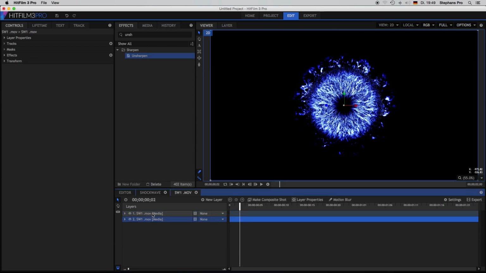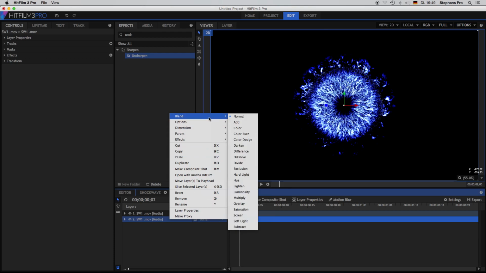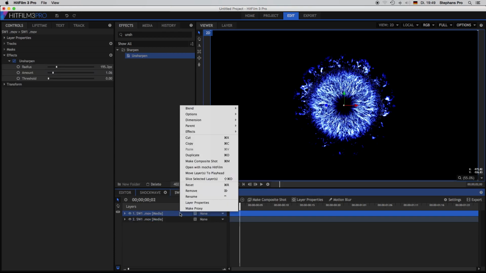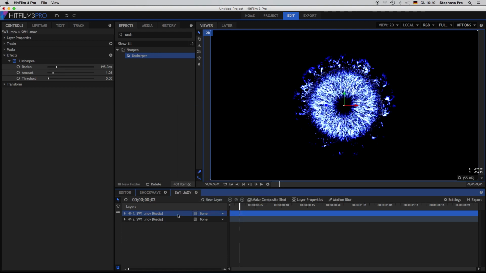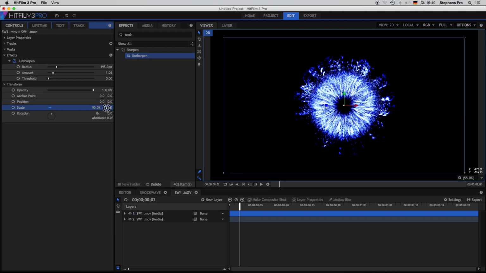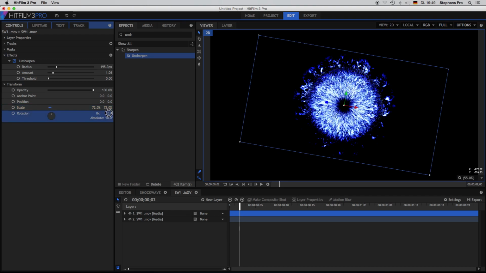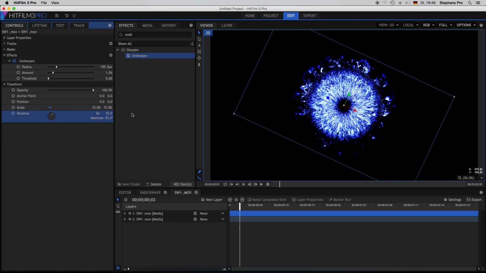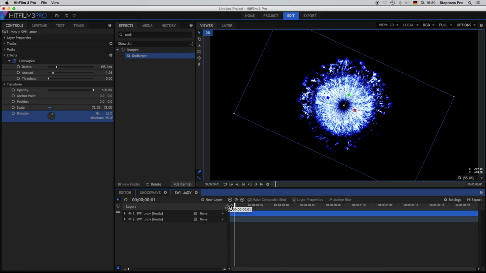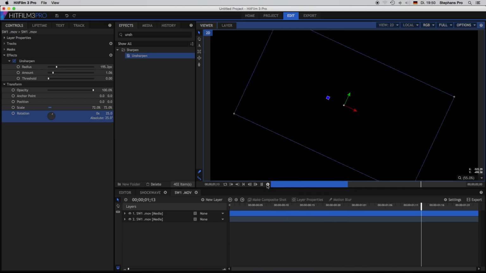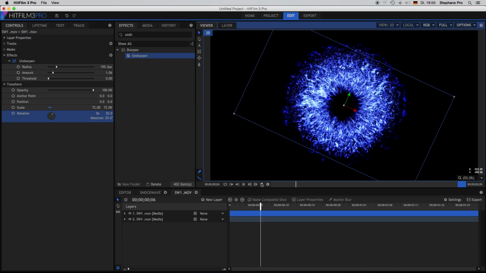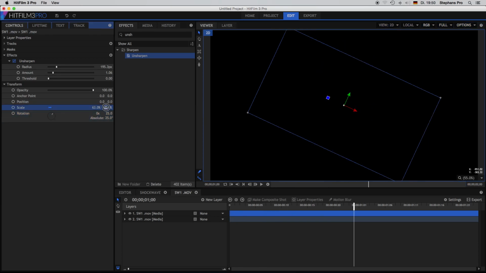Okay, select the layer, Command D to duplicate it, and we will change the blend mode, right click, change the blend mode to screen, also for the first one, so this pops up a little bit more. Now with the second one, or with the first layer selected, actually, I will change some of the settings. I will change the scale and the rotation. Go for a pre-render here. Have a look. Okay, that's quite a fast shockwave.